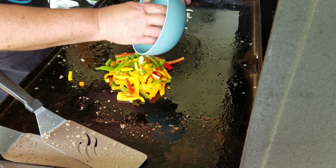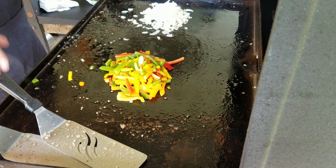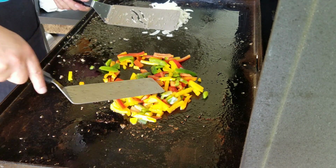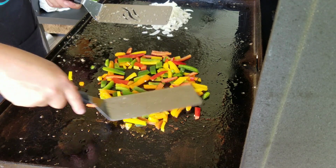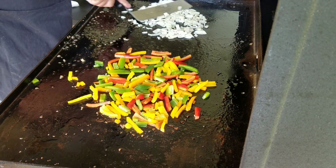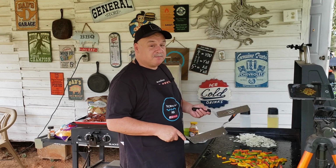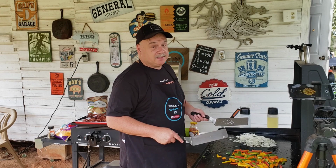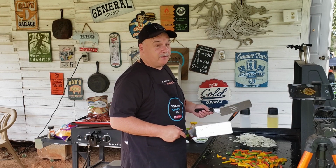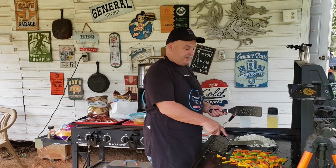Throw down our peppers, like so. Spread them out. Let them cook. Now that right there's the smell I was telling you about earlier. The sausage smelled good. The bacon smells amazing. This right here is phenomenal. This is awesome. This is the smell right here, y'all.